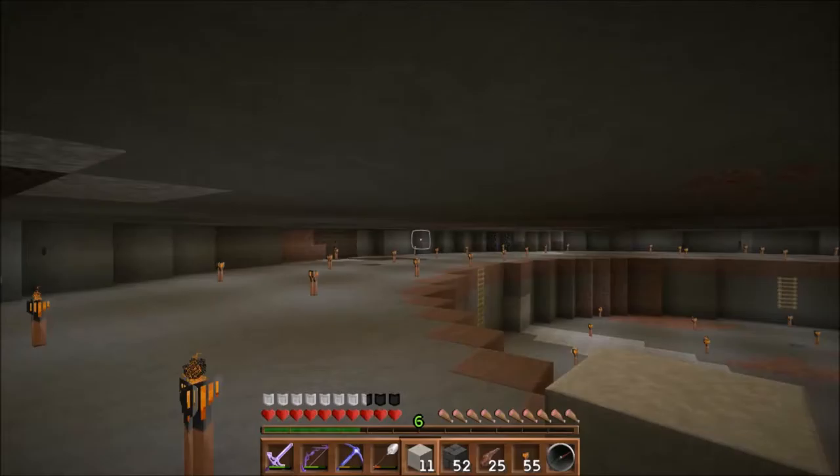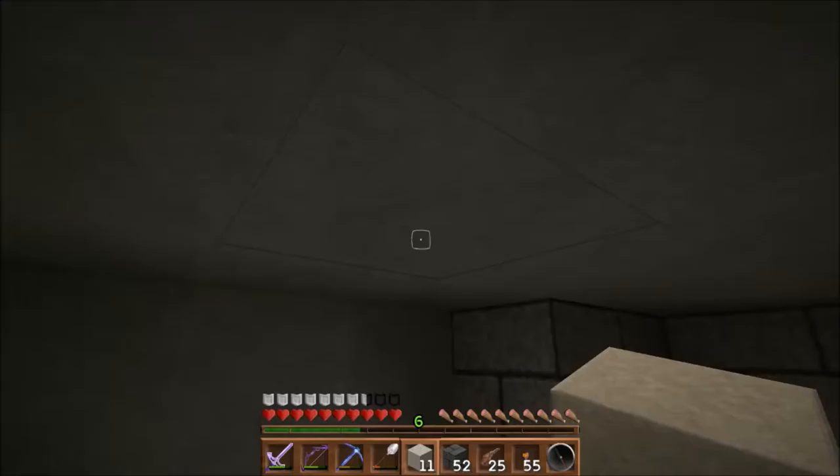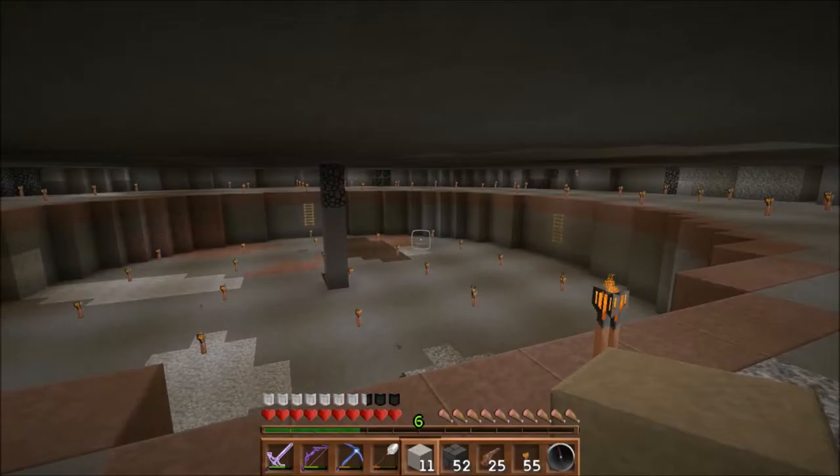Now for the hallways, it's going to be 3 wide, it's going to be 4 or 5 high. I don't think there's a piston door that can fit that, but we will see. As we can see, there's no slime spawning, so that's real good.